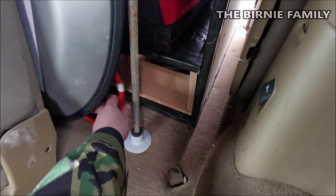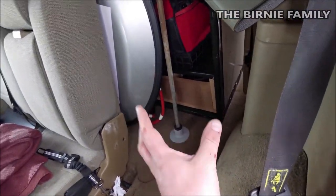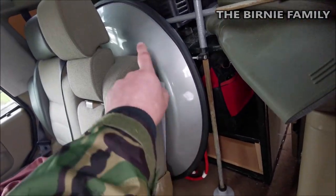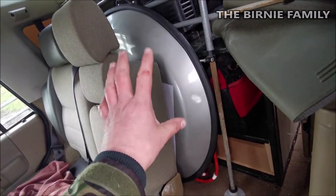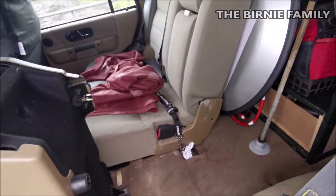And as you'll see, I've put in the jump lead cables. I can put in the jack. I can put in spare water for the Land Rover, the radiator weld stuff. And of course, we've got our big Birnie Family YouTube tyre hugger for the back of the Land Rover.